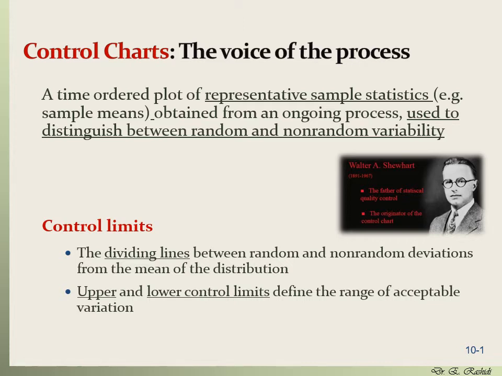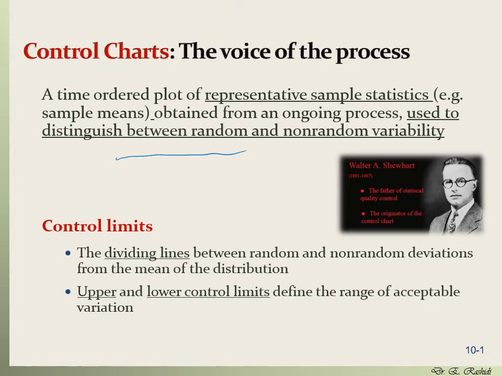For example, when you obtain the sample statistics such as the average, the sample means of a process, which is an ongoing process, you're going to do it in a dynamic, timely manner. And then the control chart is going to be built based on the sample average of the process, and there's going to be an upper limit and a lower limit, what are called the control limits. So within this lower limit and upper limit, this is the acceptable change or variability.